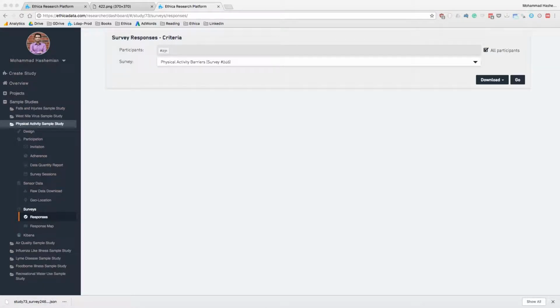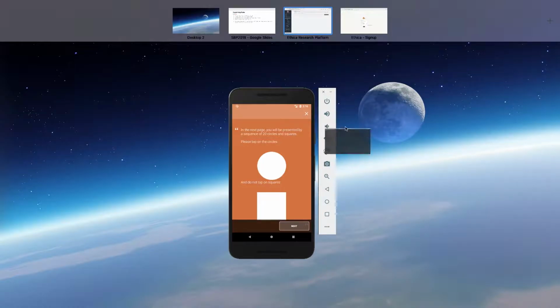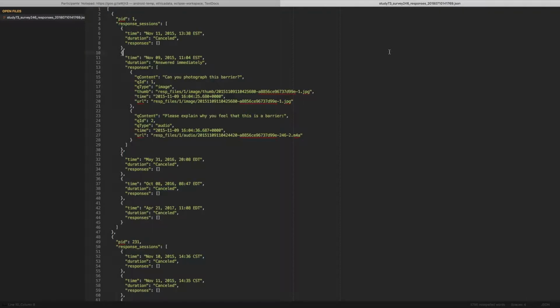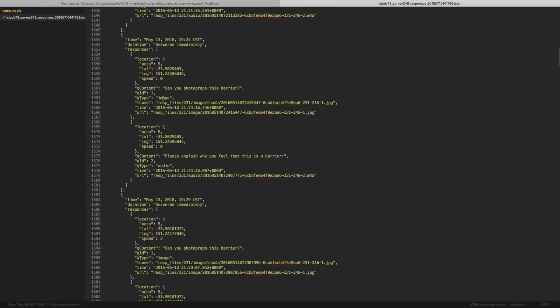It opened it here. You can see that, for example, question content was, can you photograph this barrier? It was an image that was responded at this time, and this is the URL to the image, and the rest of the details for that.